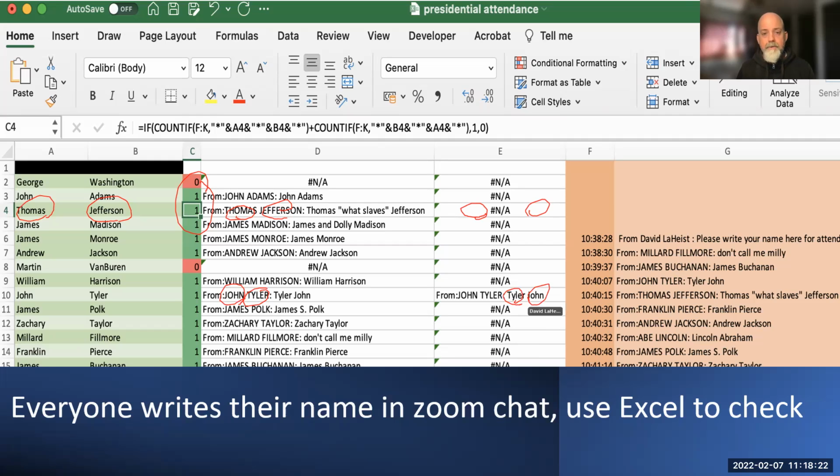So these two columns are looking for entries by those people, and it'll tell me some information that they have said. For example, Thomas Jefferson wants me to forget about the fact that he has slaves. James Madison wants me to know that Dolly is there too with her ice cream. Wonderful, so happy to have them in here. But we can have some self-expression by just asking them, please write your name and any comment that you have.